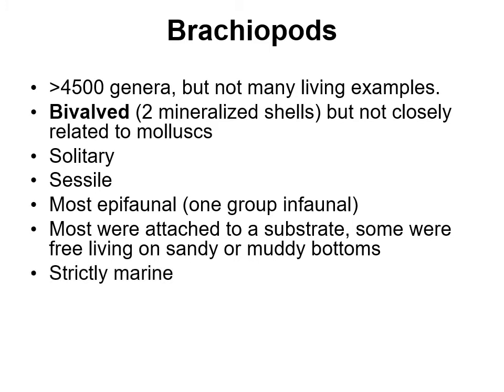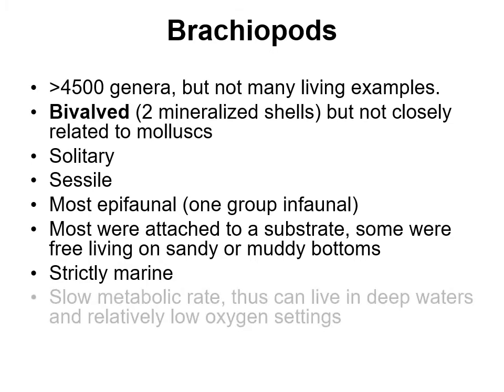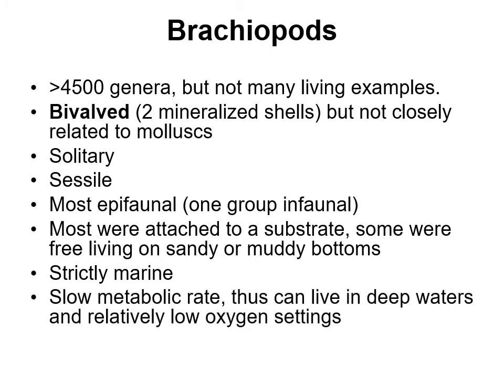Brachiopods are also strictly marine, which also separates them in lifestyle from bivalve mollusks, which can be found in marine, brackish, or fresh water. Brachiopods are strictly marine. They also have generally a very slow metabolic rate. This means that they can live in very deep water environments with relatively low oxygen settings, and most of what they're filter feeding is any organic material that's suspended in water.